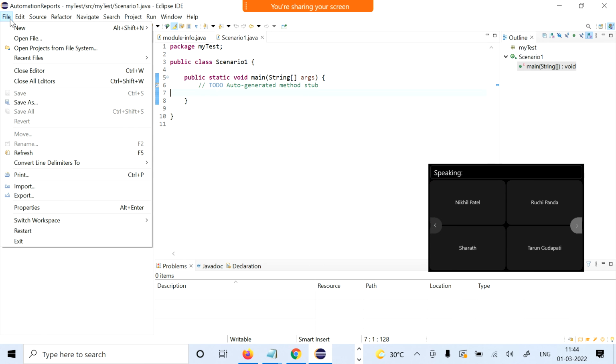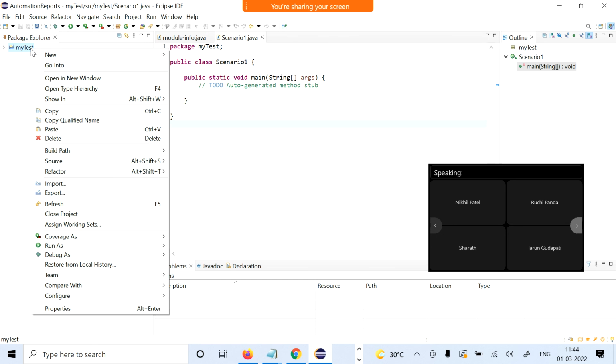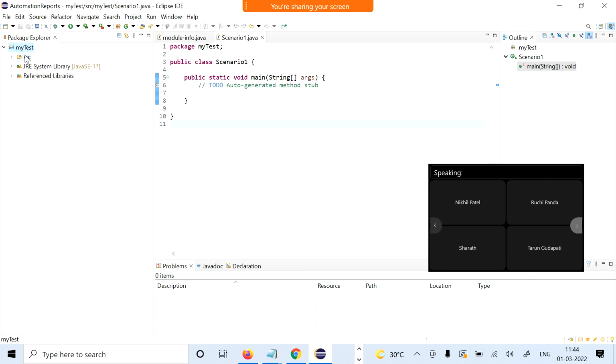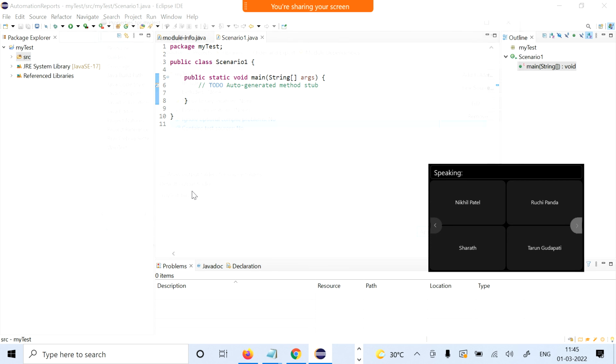Say file menu, activate the file menu item. Take a rough notebook and maintain it. File menu, select my project, right click. Under that you can find the src folder. Go for build path, configure build path.